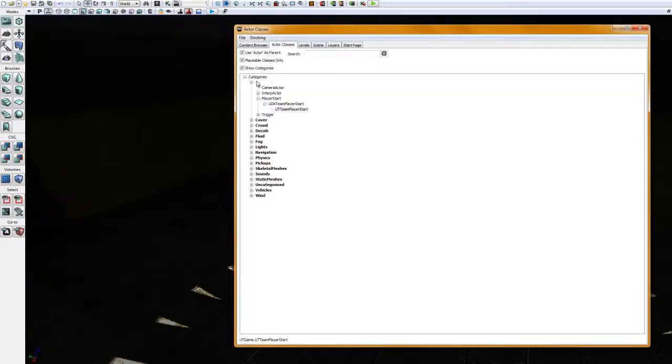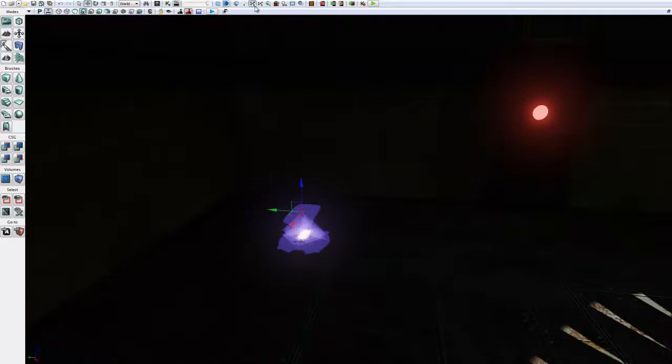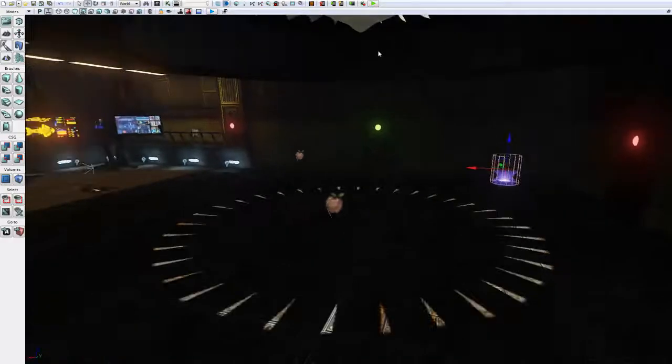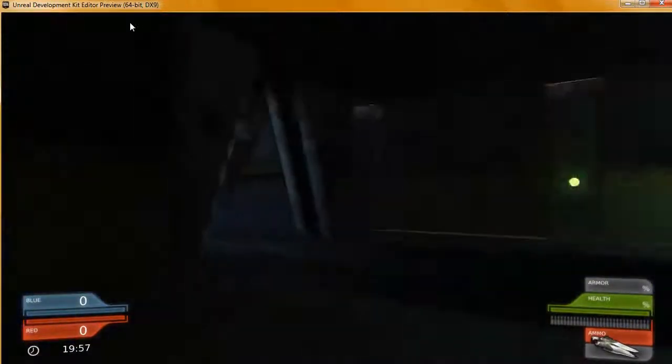So now we're going to finish this up here real quick. But before I do that, I want to talk a little bit about these other power-ups. So under these pickups, if we come into Weapon and Weapon Pickup Factory, and we add a weapon pickup in this corner, I go into its properties here. Weapon pickup class, I'm going to add shock rifle. Now when we rebuild this, the bot's probably almost immediately going to run to the weapon power-up because weapon power-ups have an increased weight to them.